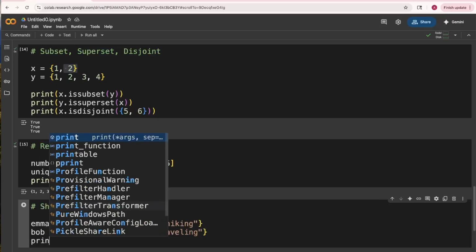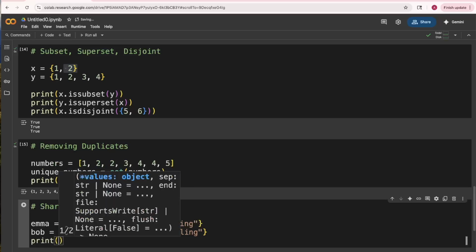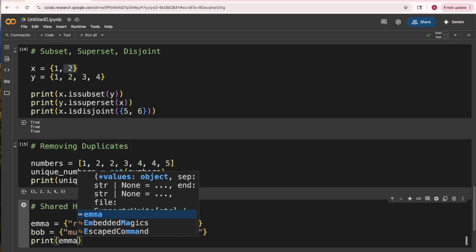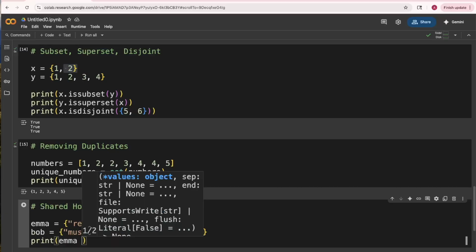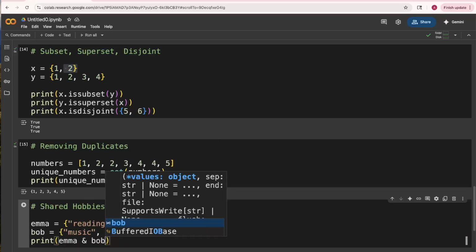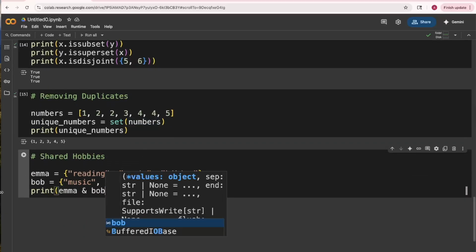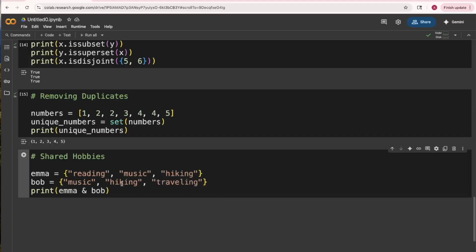So we can print Emma and Bob, and the output will be music and hiking. So Emma and Bob both enjoy music and hiking.